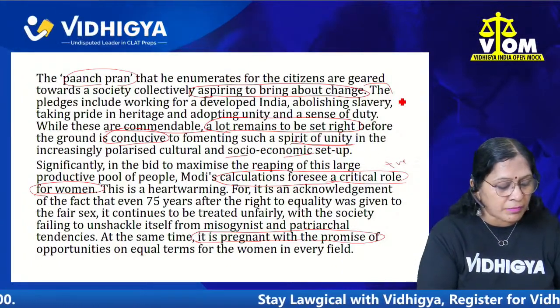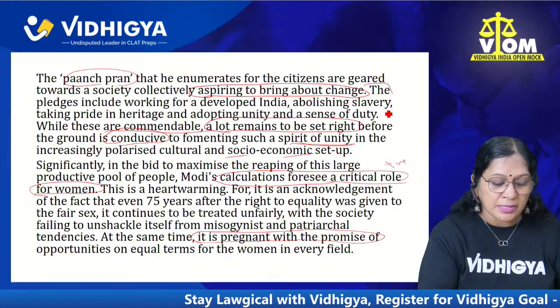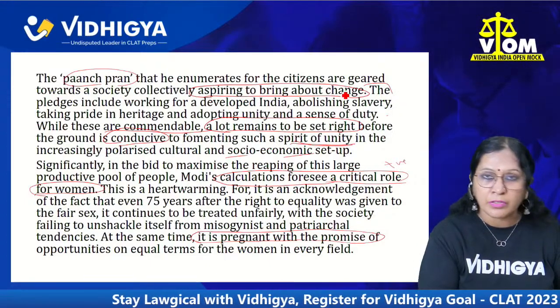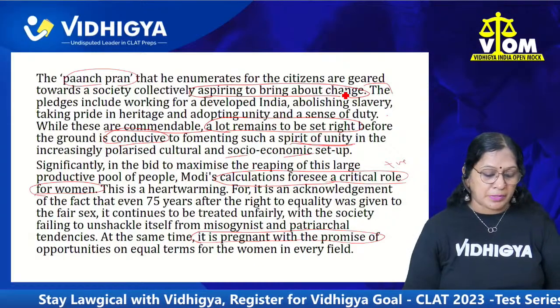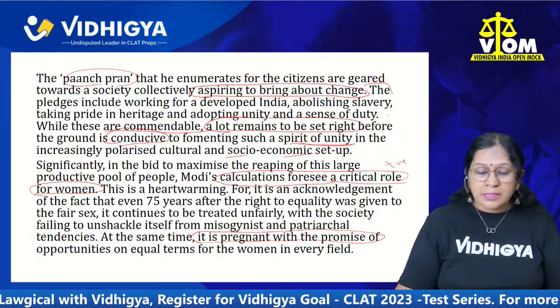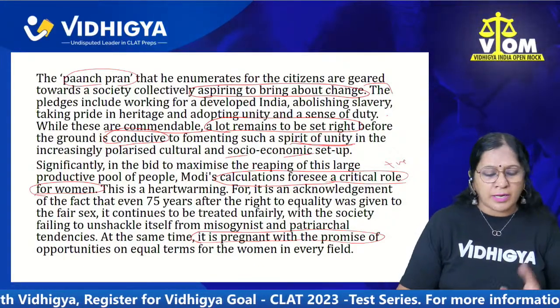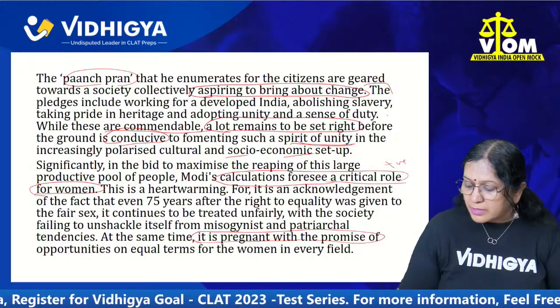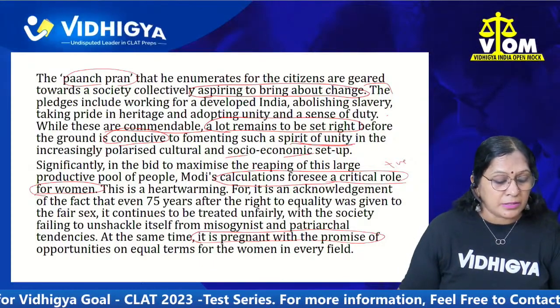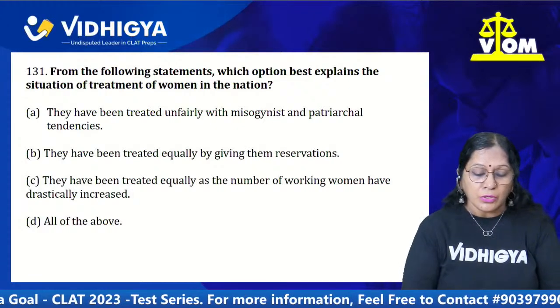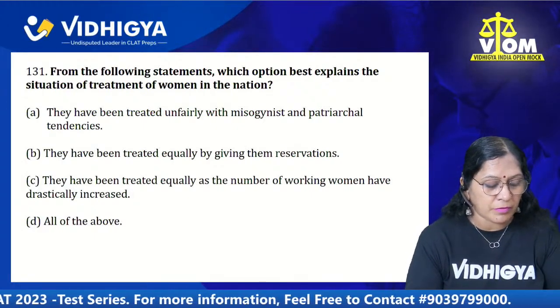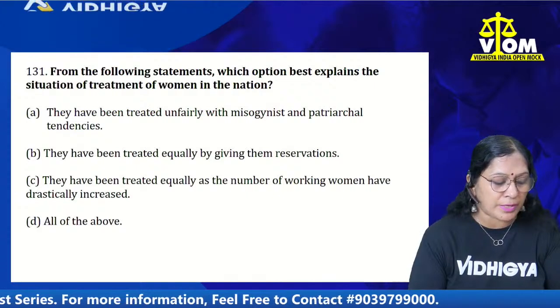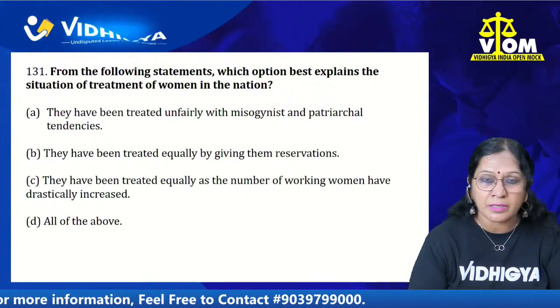Here he is coming up with, in this paragraph, he says that yes, something has to be done before the change happens. Let us see, if you read it in a flow, it should hardly take you 2 to 3 minutes, and the next 3 minutes will be the answering of the questions. So, question number 131, from the following statements, which option best explains the situation of treatment of women in the nation?